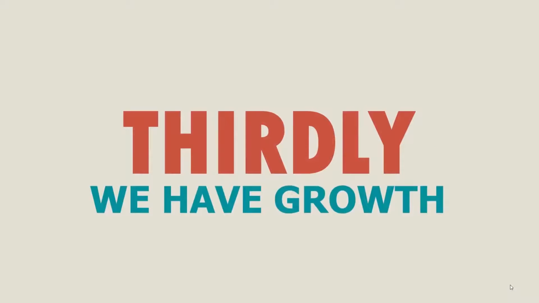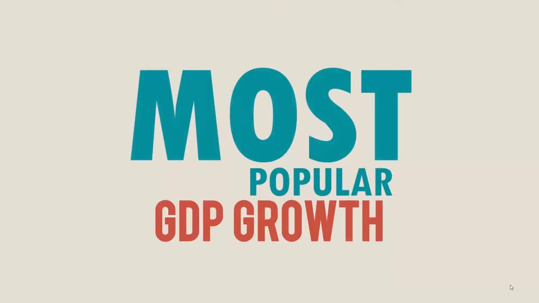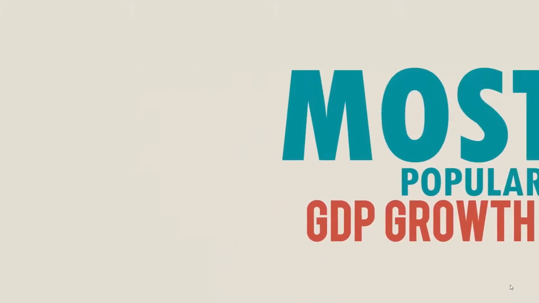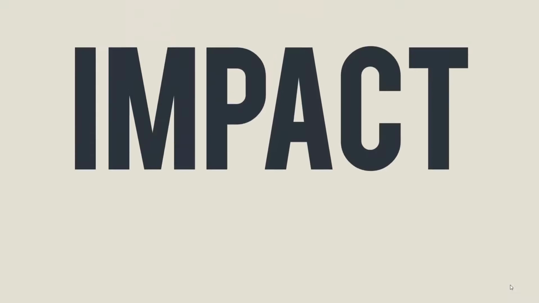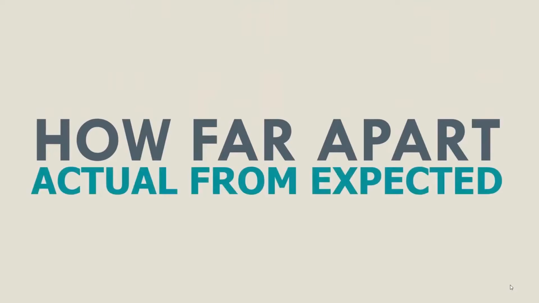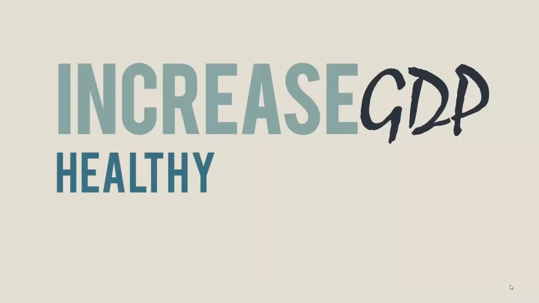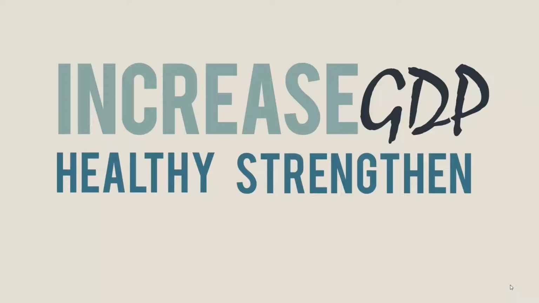Thirdly, we have growth. The most popular indicator in this category is the GDP growth, as it's able to give an overall picture of the economy. Typically, the impact will be quite large, but it still depends on how far apart the actual numbers are from the expected. An increase in GDP growth shows a healthy economy which will strengthen the currency.